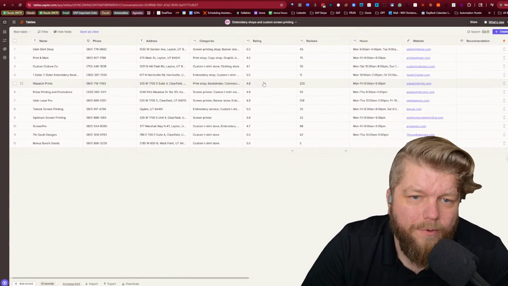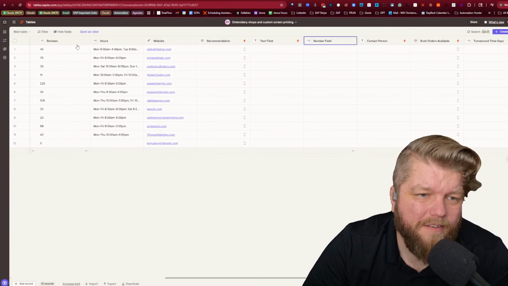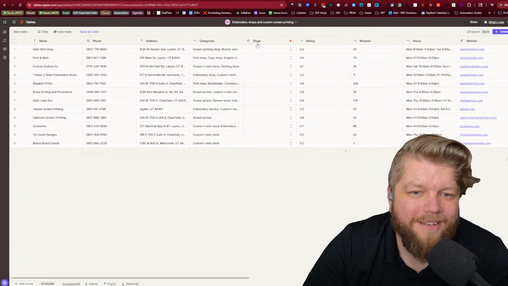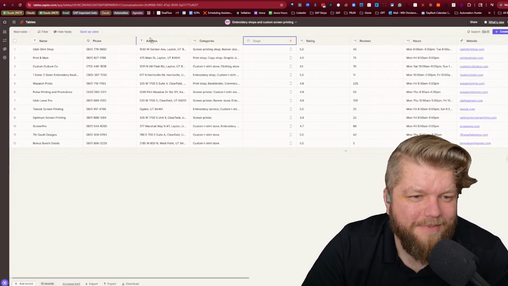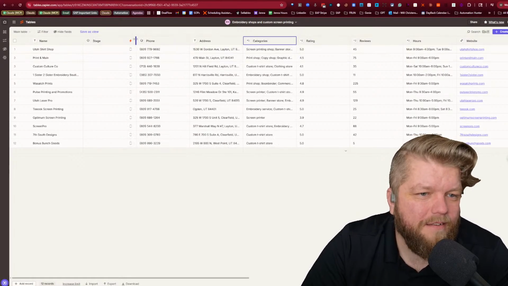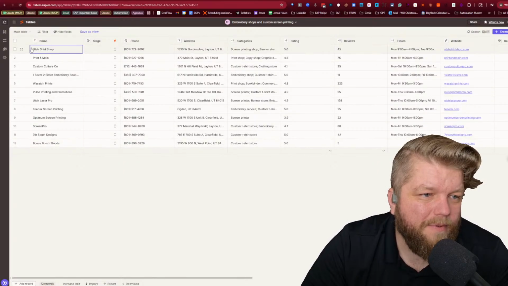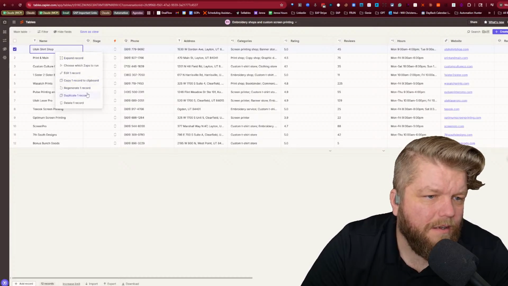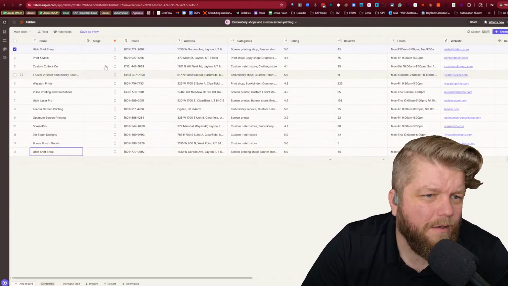Ooh, interesting. Recommendation. And I don't know why, when I'm doing a CRM, because that's essentially what this thing is, it's just a mini CRM. It's just the opposite way. It's more of like a vendor relationship management system. I always like the stage to be like the second column, ready to call, processing complete. So whenever I'm testing like this, I like to duplicate record. So I've got a second record here, and it looks like I can drag it up? Ooh, I can't. Okay, that's fine.